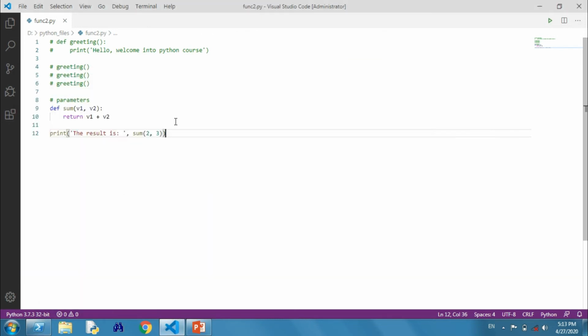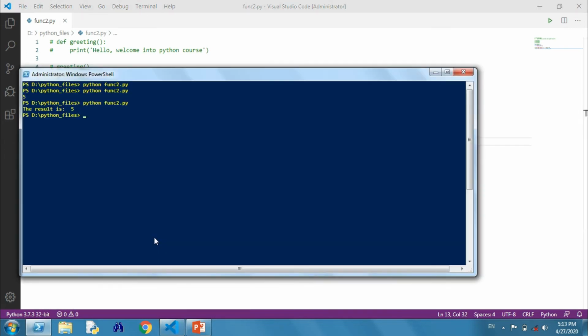Okay, and again you can call it again. I copy it and paste it here, but I change the value, 20 and 3.5. It means that we can also pass values of float type. You see 3.5 is float and 20 is integer. So now we can also see the result.